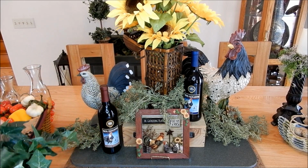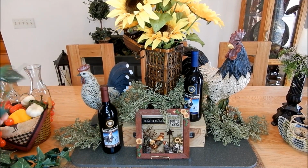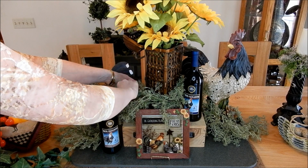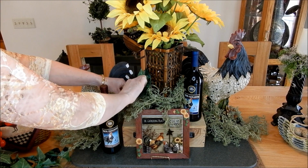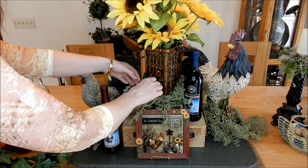Next, I'm gonna add some ivy, and I'm just gonna kind of weave it and wrap it, and I might have to readjust this a little bit if it's not in the right place that I want it. It's always nice to kind of weave your greenery if you can. It just makes it look more natural.